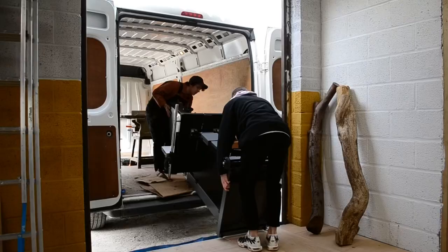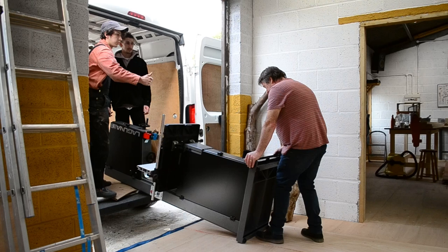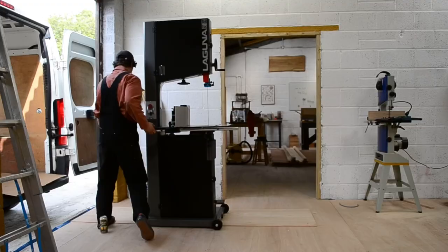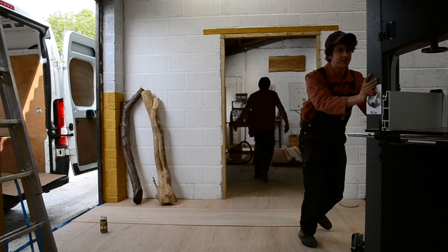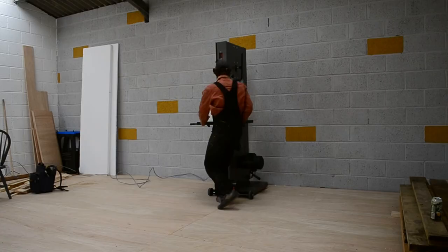The bandsaw weighs about 250 kilos — about a quarter of a ton — and it's all one piece, as most bandsaws are, so there wasn't much in the way of making it lighter. Fortunately this was the display model; because of Brexit and COVID, machinery has been really hard to get hold of and this was the last one in the country until September. Being the display model it has all the nice extra features, like this wheel kit, which is pretty crucial to me. My process doesn't revolve around machinery — I've never used a lot of it — so I knew I'd be shuffling this around and having it mobile with one person was quite important.